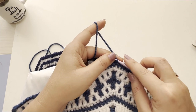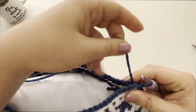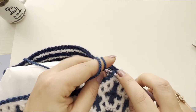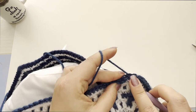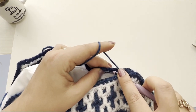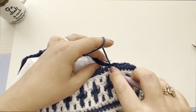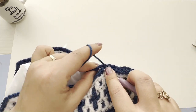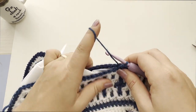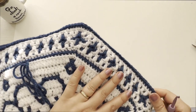Get back to the stitch right here and continue joining the two sides of this pillow cover. Work the stitches one by one, just like this. The reason I like this particular method of joining sides for the pillow is because it creates this beautiful sharp edge and the hexagon keeps its shape.